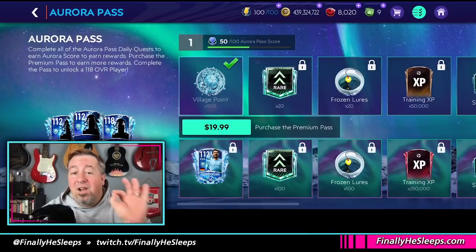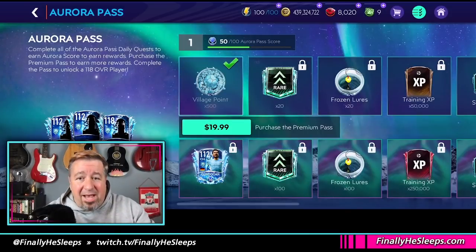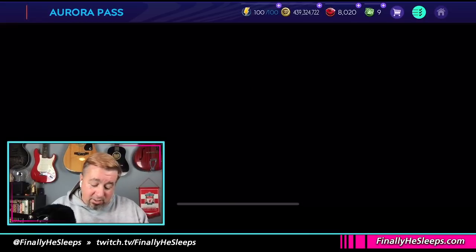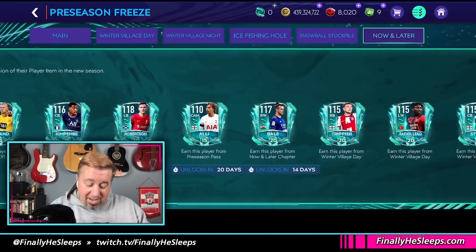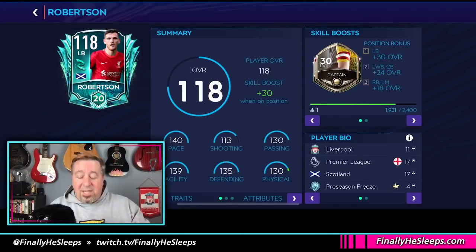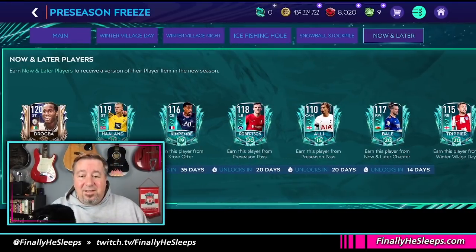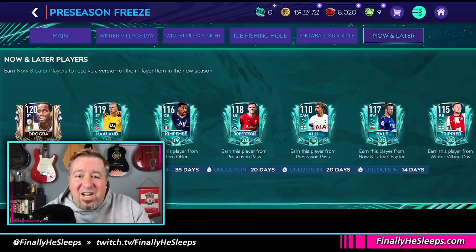Now, there is more coming to Preseason Freeze in the coming weeks as well, including a preseason pass where you can buy Robertson and Dele Alli. So our numbers are not going to be complete in this guide. There will be changes, and we have no idea what's in that pass yet besides those 2 players. And the only reason we know those 2 players are in there is because when you go to the Now and Later tab, they have them here. Like Robertson shows that he will unlock from the preseason pass, unlocks in 20 days. So there's just more, but that's basically the event in a nutshell.